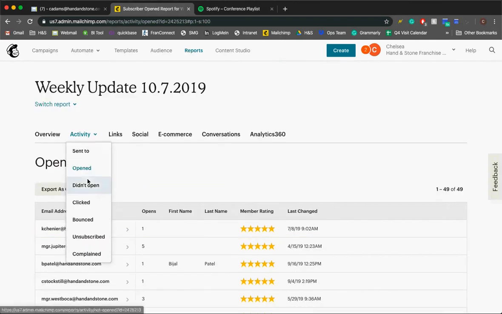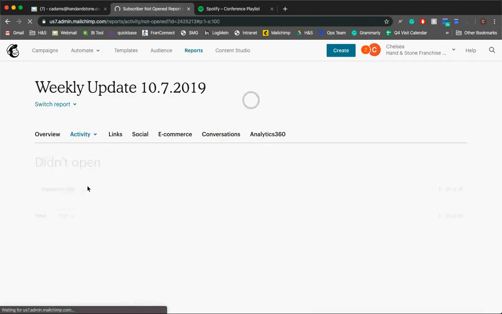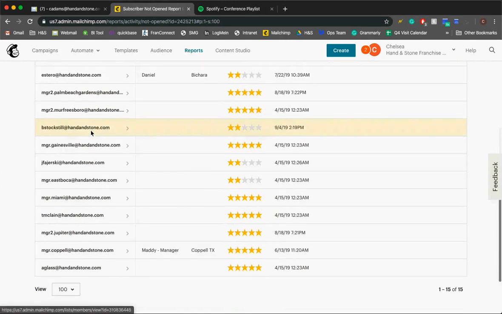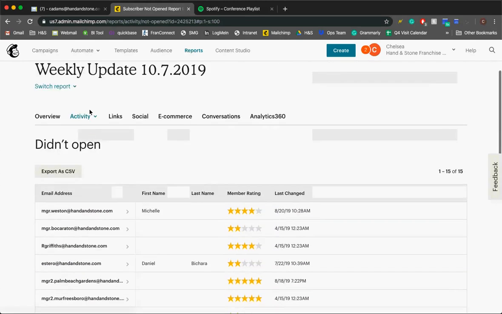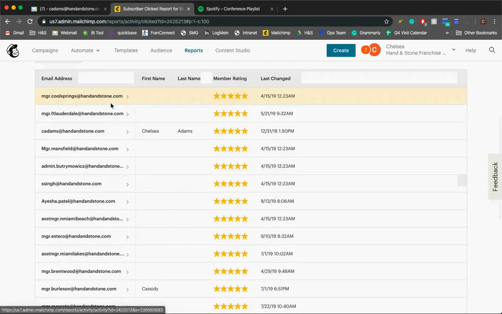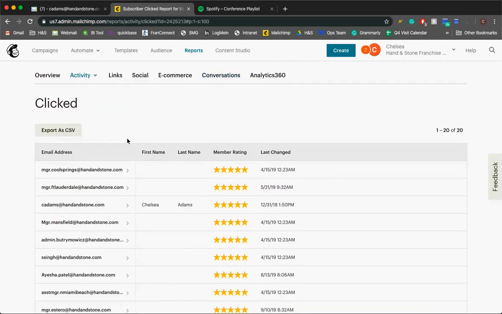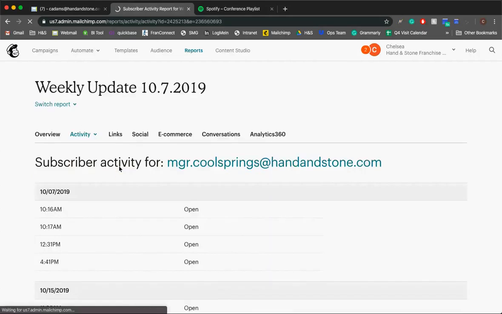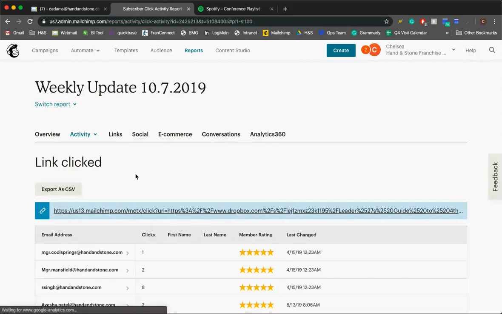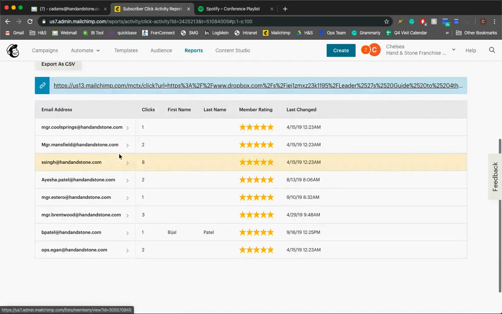And then you can look at didn't open. So these are all the people that are not reading my updates. Clicked is like these people clicked any link, and then there's a way to see which links they clicked. Oh yeah, right here. So it'll go to it. These are the people that clicked this link, whatever link this is.